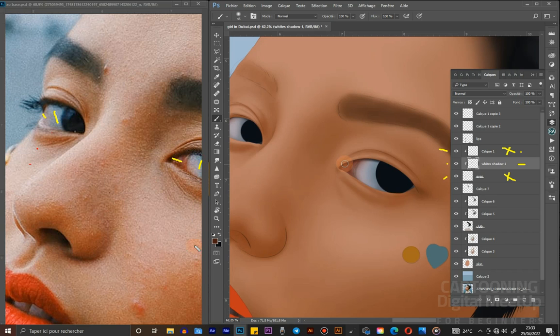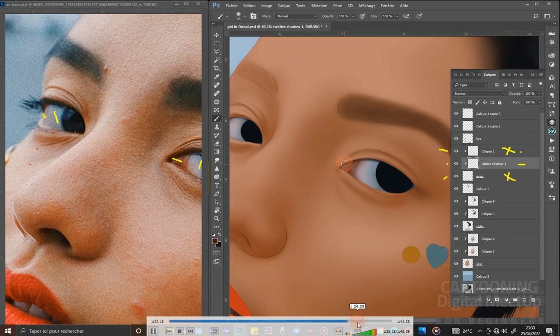That's how it is. So just replicate the colors that you see normally, and don't rush painting, and don't be quick to see the result.